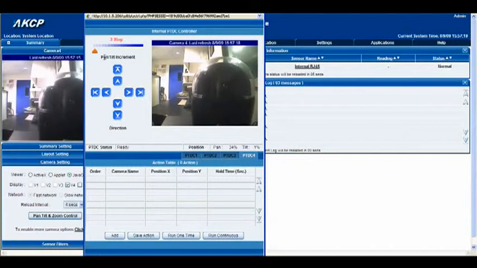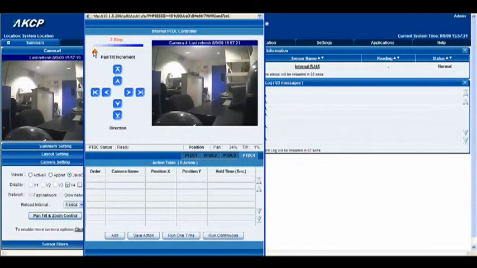Now the pan tilt increment at the top here, you'll notice that you've got an orange arrow that you can actually move left and right, and that essentially increases and decreases the amount of degrees in which the camera moves when you click the inner arrows here. Now we've done that, we're actually going to have a look at the action table, which is below.